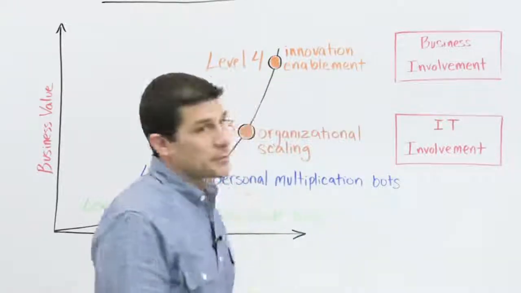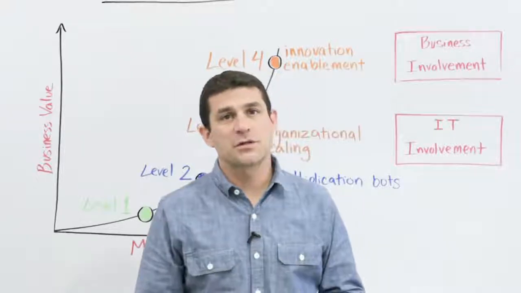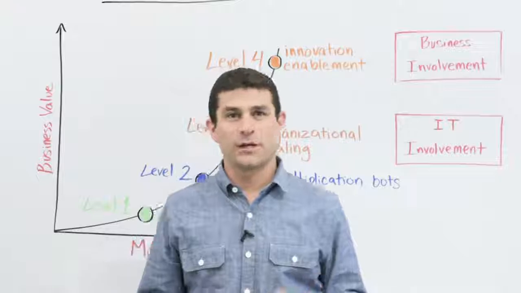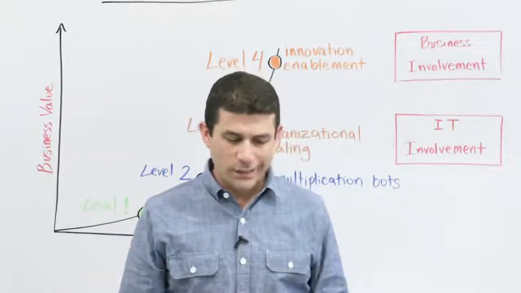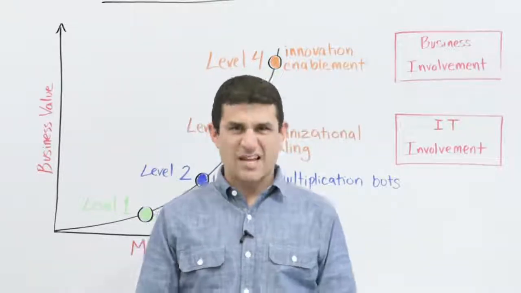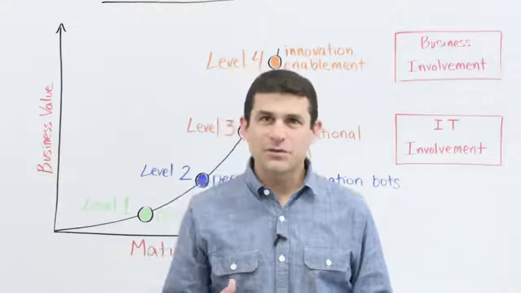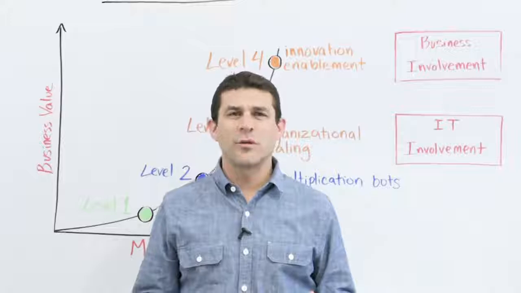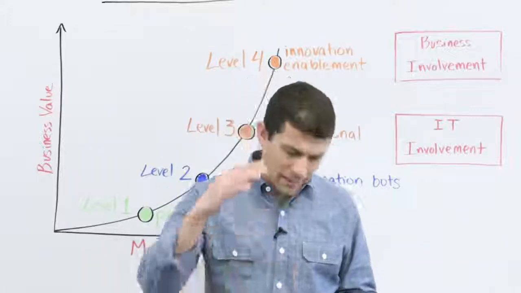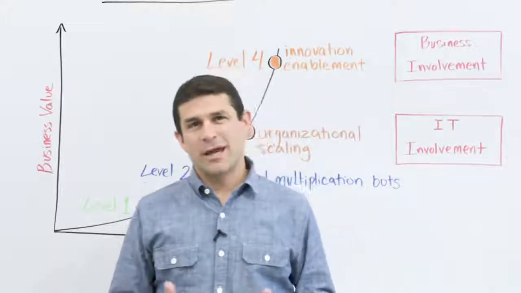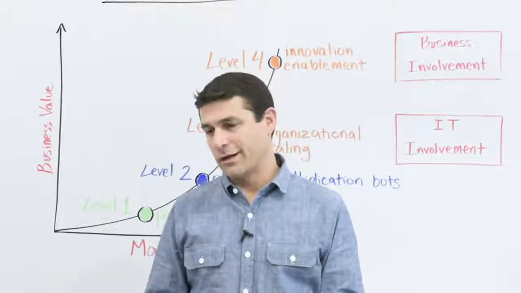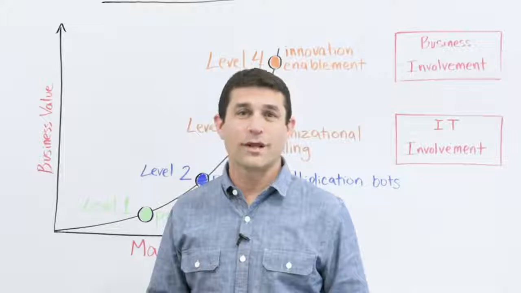Second is a personal multiplication bot. What this is allowing you to do is add some variability in those personal bots. At level one, you're taking a specific task and you're trying to just automate it. At level two, you've got a little more training, and you know how to use the software a little bit better. So I record this automated task, but maybe I add a little bit of variability in there. Let's take the example of running a report.